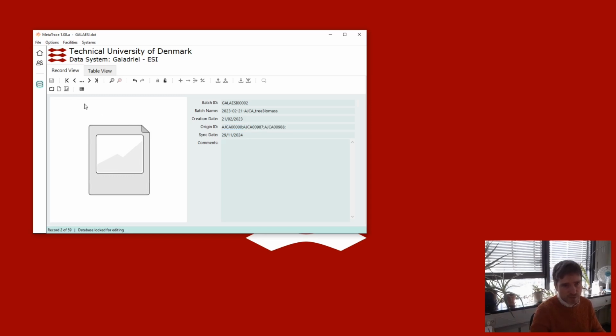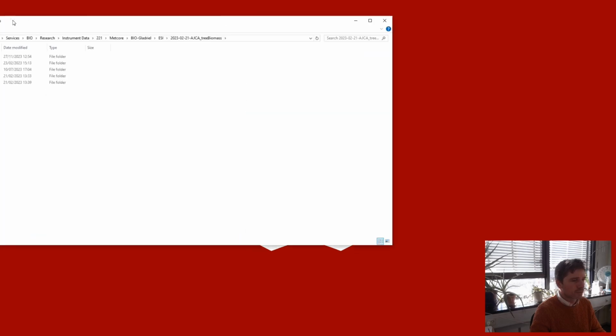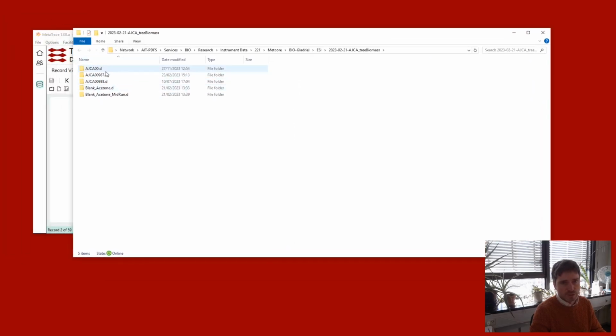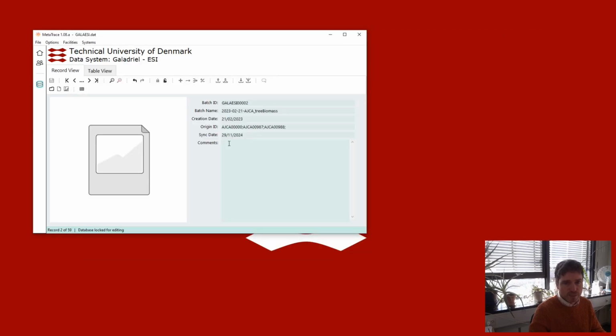And if we want to find that data, we can simply click this button here, and this will open our data file. Once it pops up, it will be seen right here. So these are the data files that we've found here. This links our physical data, our raw data, with our MetaTrace. So now we're expanding this chain of information regarding our experiments, from culture to extract being run on our actual data system. So that's the basics around that workflow.